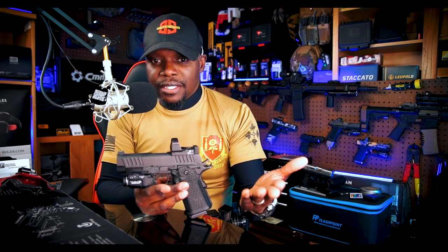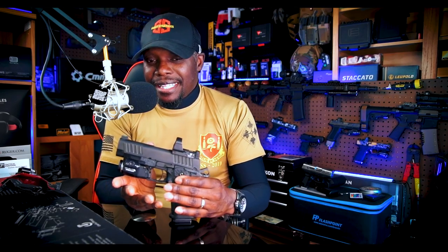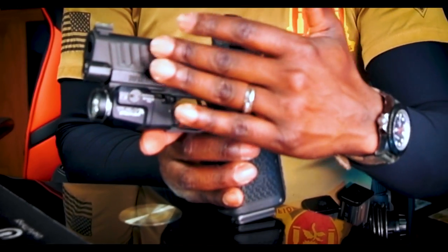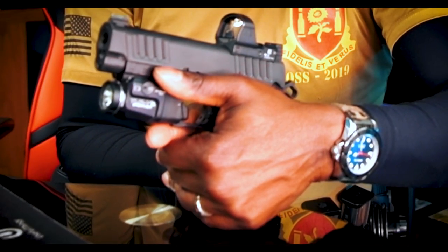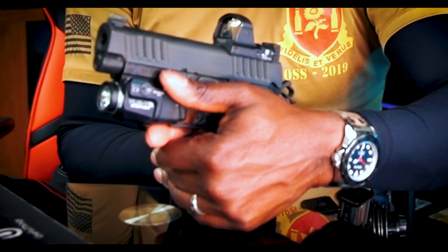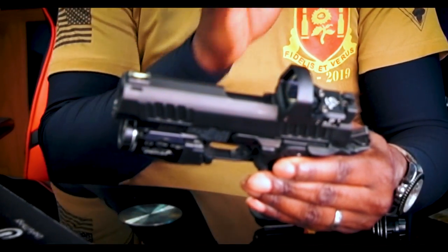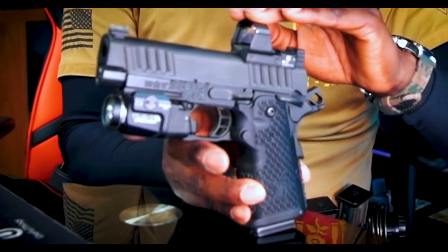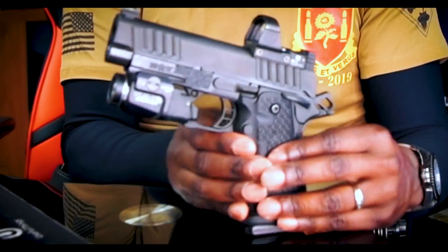Some of you are going to ask if I've done any custom work to this gun. I added grip tape on my thumb area so it stays in fire position and doesn't slide around. I added a Streamlight TLR7A and a Leupold Delta Point Pro optic. That's all I've added — just the optic, the light, and a little grip tape for my thumb. It still has the grip safety and is otherwise stock.